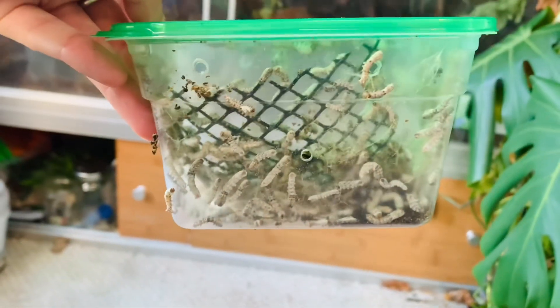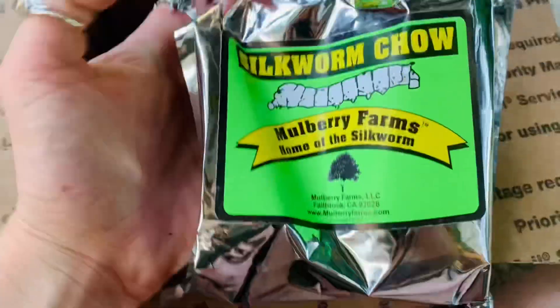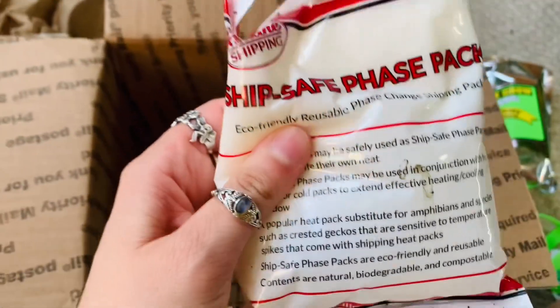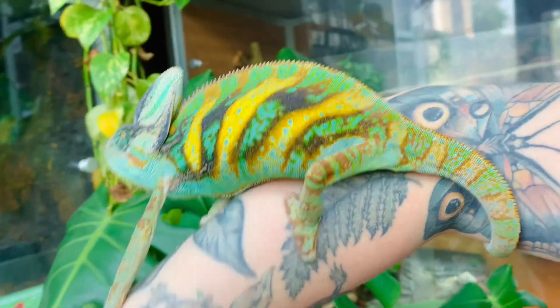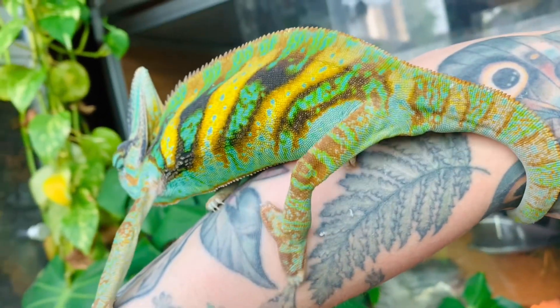When I opened it up there was one little loose silkworm, which was super funny. There are so many in here — I'm not sure how many they sent me in this batch, I don't know if they can individually count all of them. They looked very healthy and good. They also gave me a little packet with their food. Normally when I got silkworms with Flounder's unboxing, the food was already in there, and they gave me an extra pack that really lasted well.